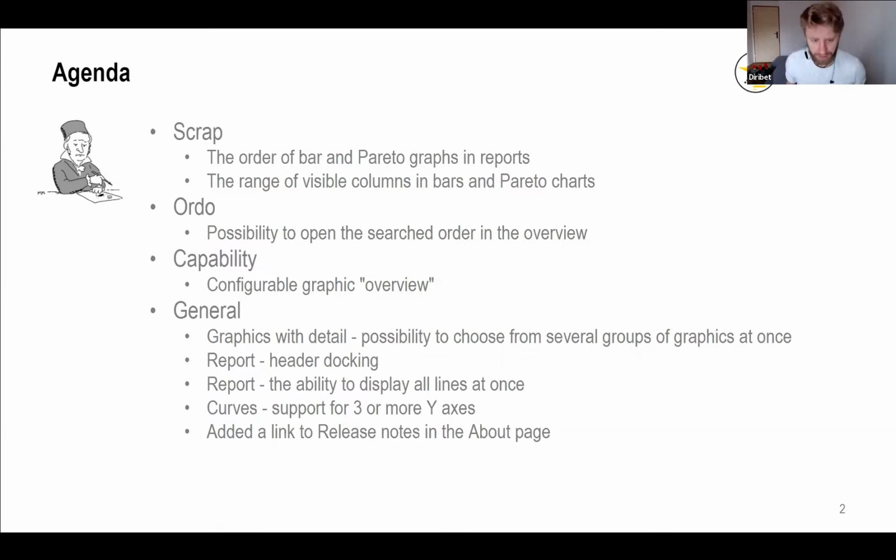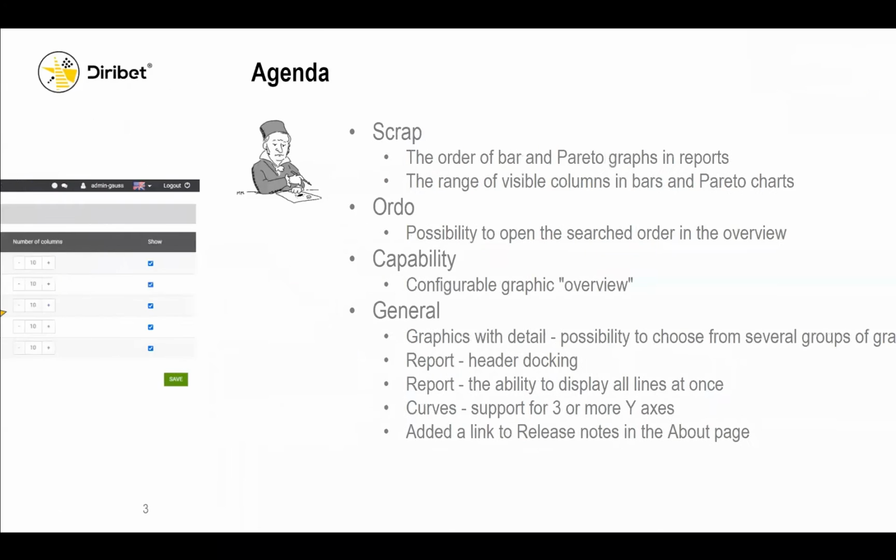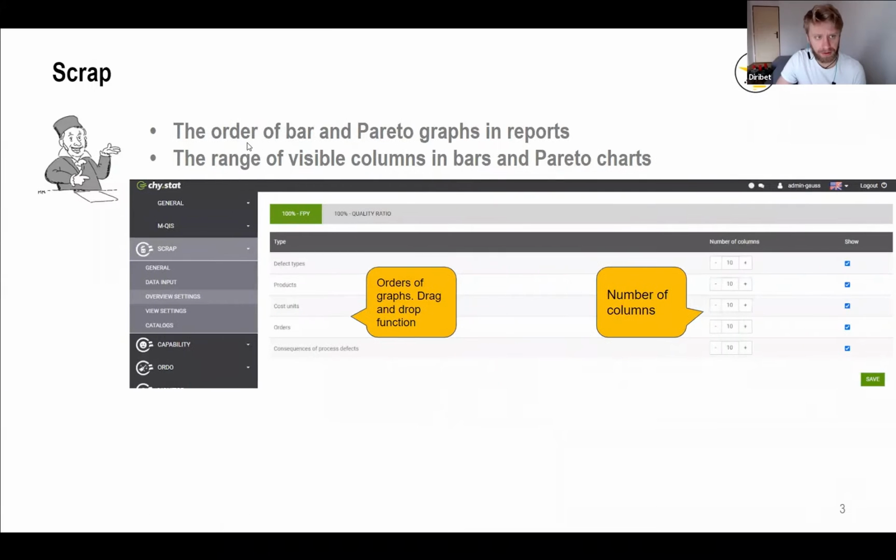So you can reach the news which our development made, because they have their websites about new things. But of course, I will do these webinars for you to show you the new things. So the first one is the scrap module. The first thing is the order of bar and Pareto graphs in reports.